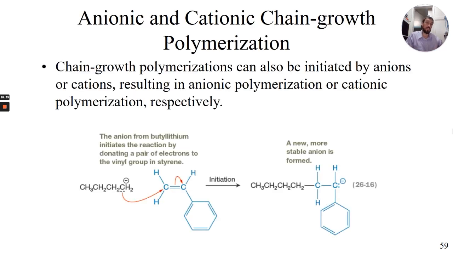You can also hear reference to anionic and cationic chain growth polymerizations, which is just a fancy way of saying instead of running by a free radical mechanism, you're running by negative charge, anionic, or positive charge, cationic. Okay? So if you look at a particular reaction and say, oh, that would be a nice spot for a negative charge to build, that would be an anionic polymerization potential. Okay? If it was the formation of a positive charge, that would be cationic chain growth. So they're just trying to break down the different categories of how our polymers can form.